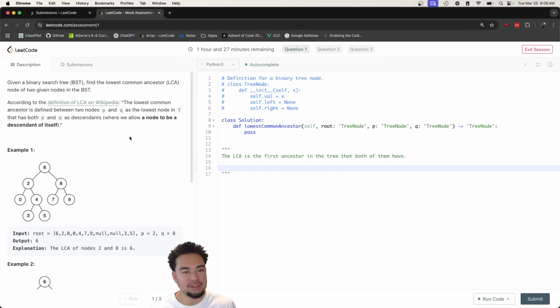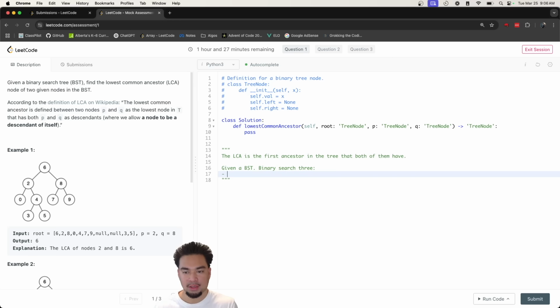We're given a binary search tree. So, what's a binary search tree? A binary search tree maintains these properties. Every node in the left subtree is less than the current node.